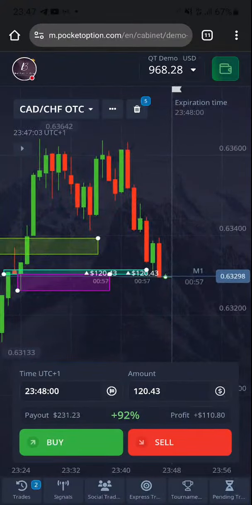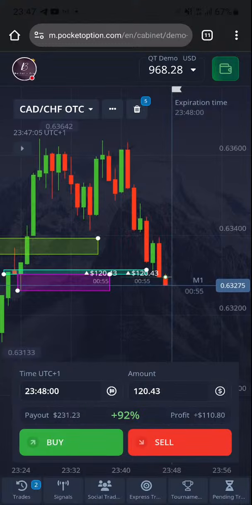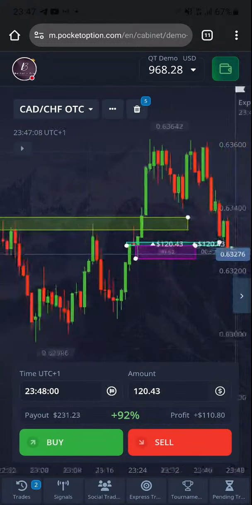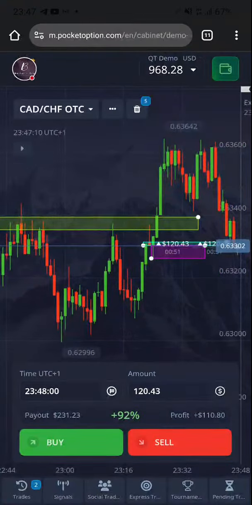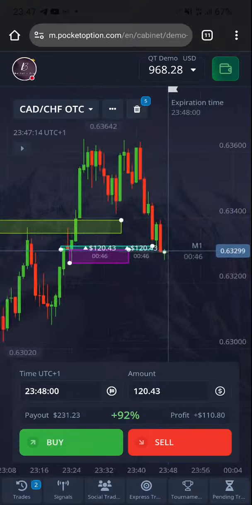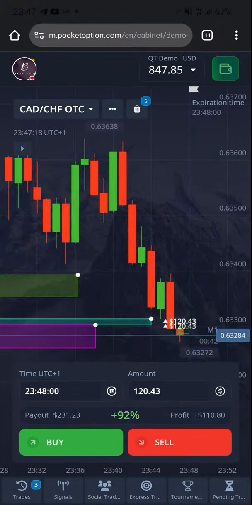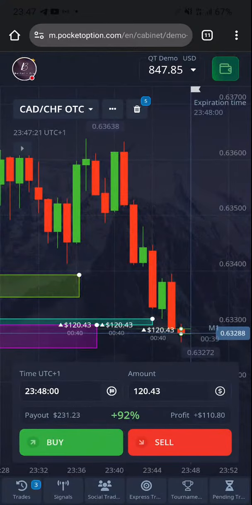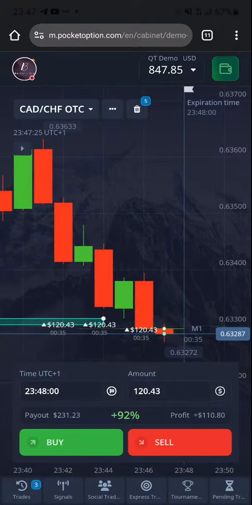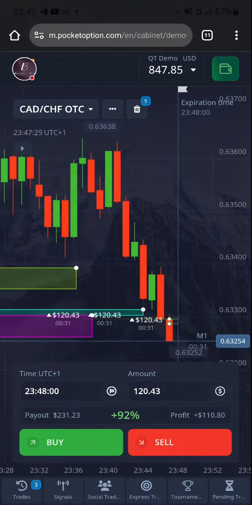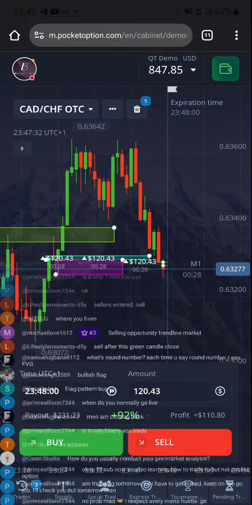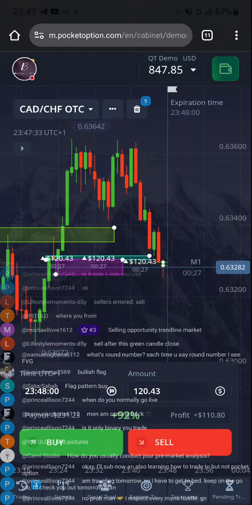Let's go with buyers again. I'm expecting a push to the upside. Remember this trade I talked about when I said we have an area of resistance, and the resistance has been broken. So if price comes back here, we can take a trade to the upside. In fact, I'm expecting a very strong green candle to the upside. And also we have this red green pattern. This red green, red green, red. We're expecting a green. So let's see if the red green pattern would hold.